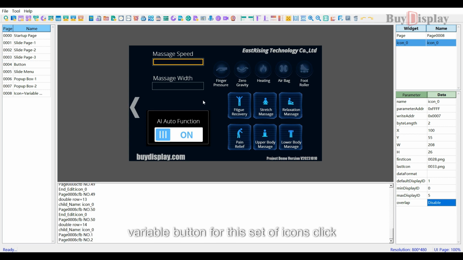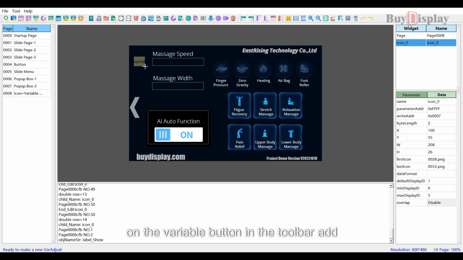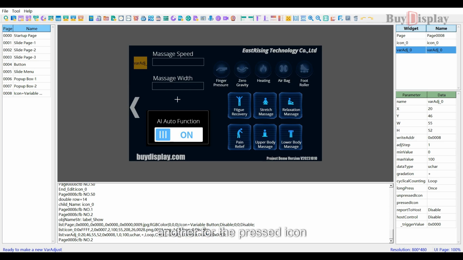Next, add a variable button for this set of icons. Click on the variable button in the toolbar. Add one image for the unpressed icon and another for the pressed icon.